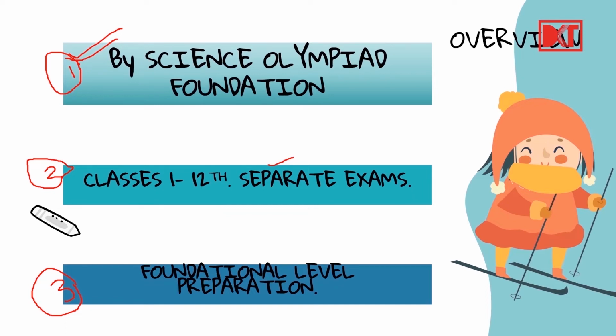So once you learn these new words and these new kinds of idioms and proverbs and you start using them in your conversations, it gives you a good feeling. It will also help you in your writing skills. All right, so this will provide you as a foundational level preparation and give you a lot of value addition material for your English and its various skills and various aspects where you can use it, like reading, writing, listening and speaking. All right, this is a brief introduction about IEO. Let's move on.